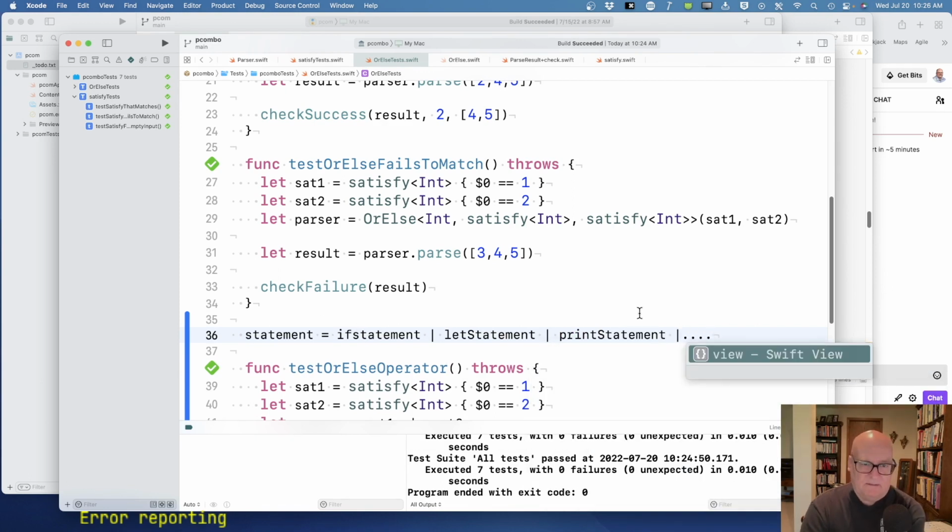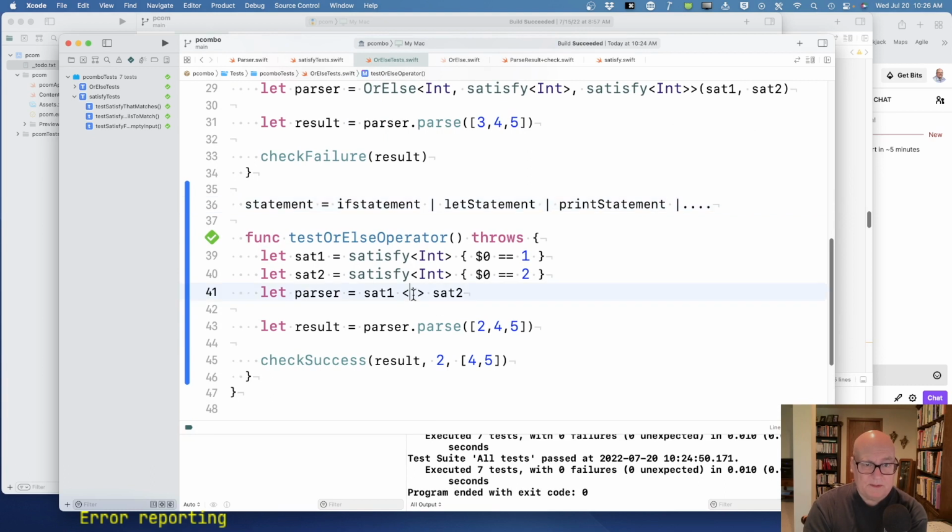Well, 15 other things. You've got all these choices. If you try to parse the if statement and it fails, you get back failure, and then you try the let statement, failure, print statement, failure, and so on down through the list, and you get to the end and it's failure. And all you know is none of these statements parsed.